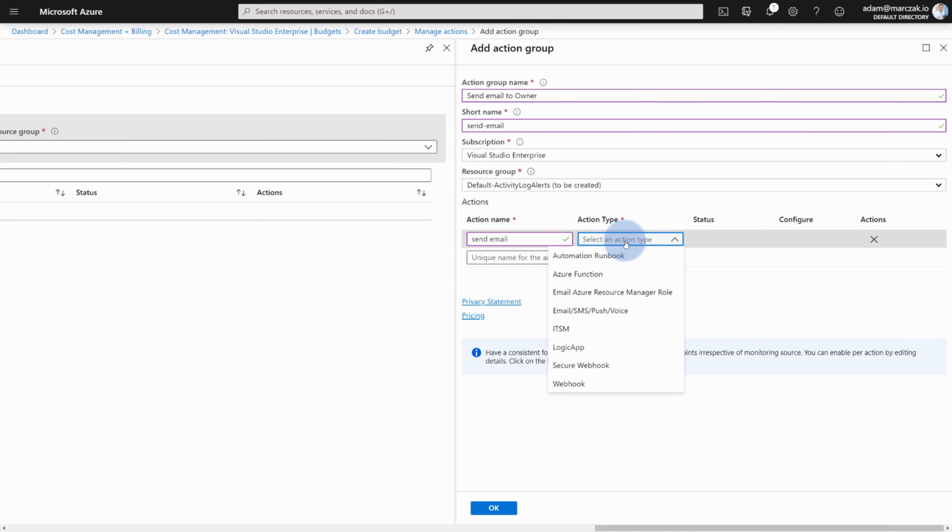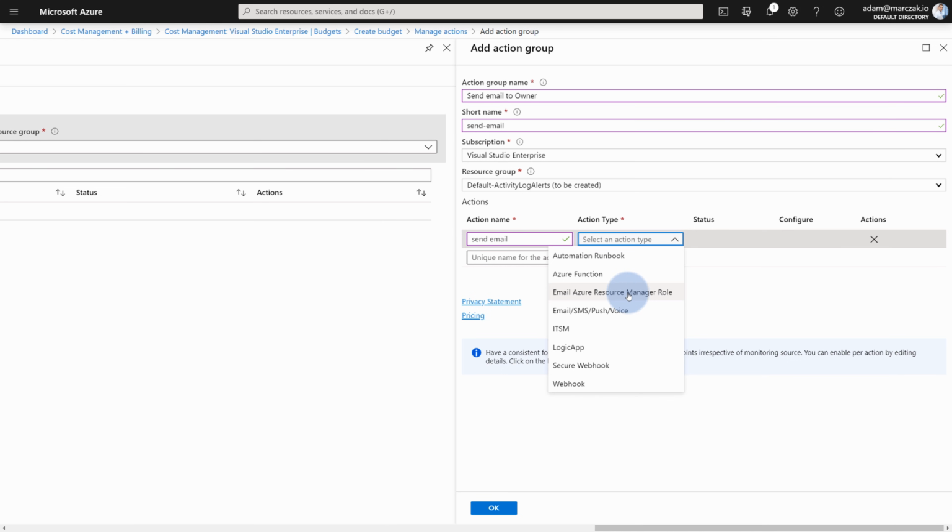And what's the action type? And this is actually a pretty neat feature. Notice how many things you can actually do, because in this case, of course, I want to send an email, but notice that you can actually run Azure Automation Runbooks, so PowerShell script. So do something in PowerShell when a specific quota on the budget is reached. Maybe call an Azure function, maybe email someone assigned in an Azure management role, which is what we're gonna use. You can register a ticket in an ITSM tool, you can call a logic app, or maybe a webhook.